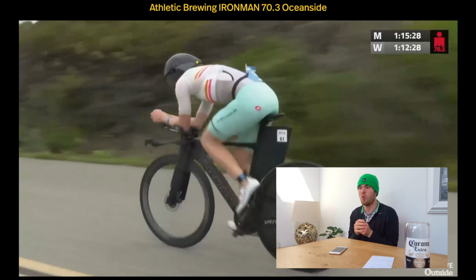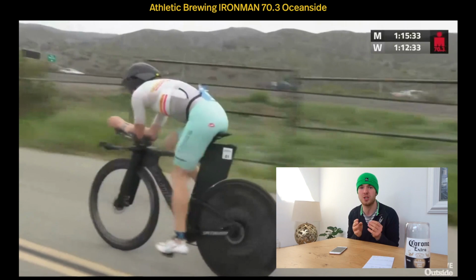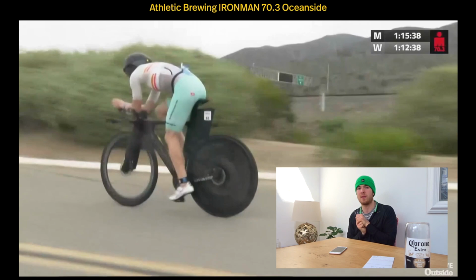So that's awesome. That's great. She's getting good nutrition in. It's hidden from the wind, built within the frame, a top option. And I like that within the Specialized Shiv. I think it's a really good asset to have.